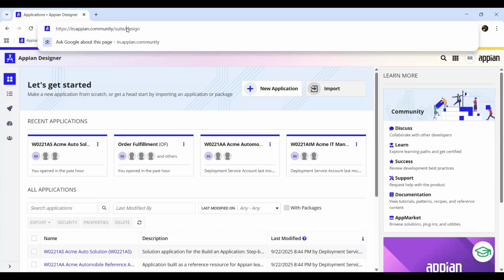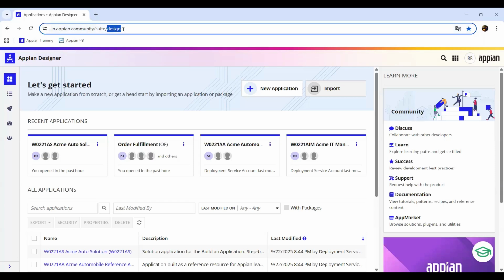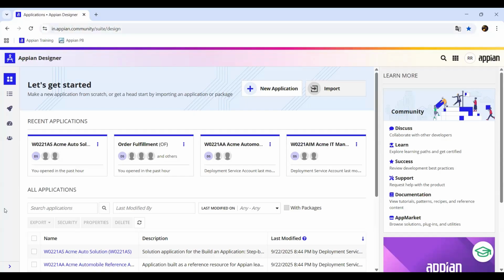Now, after the base URL, if you put a slash and design, then you will get this page. This page is particularly for the developers where you can do your development work. If you remember, we were changing this to tempo to move to the tempo page. So that's how this URL is designed. Once you start working on your company's environment, you will have something similar where you can see the suffixes, then design and then tempo, and you will use your applications. But basically, for the developer, this is the page where we need to do the development.